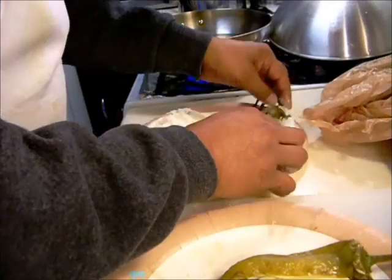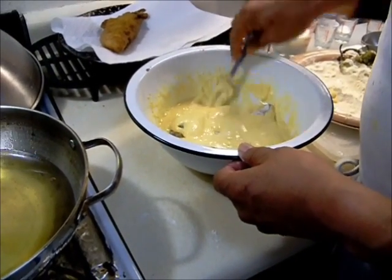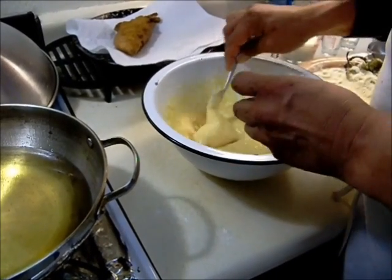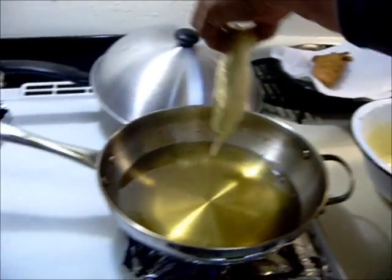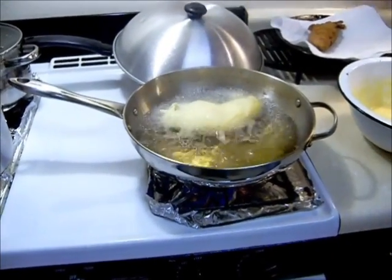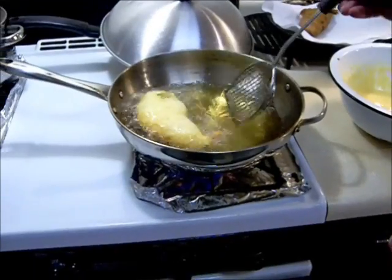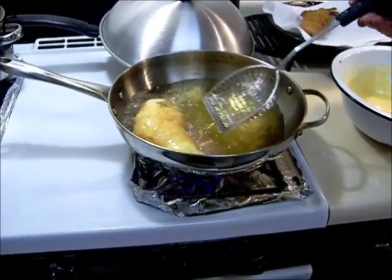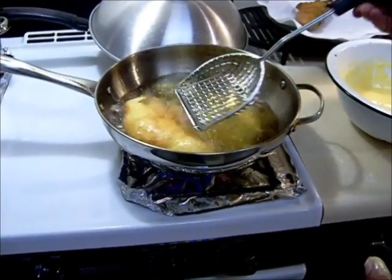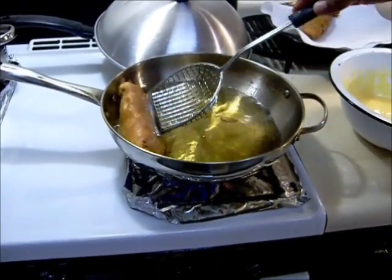I'm only making 4, so it's going pretty quickly. If you want to make more, then you'll need some sort of a large platter to keep the floured ones on there. Now you put them in the batter. Carefully put it in your deep fryer. Because the egg batter fries up and puffs up pretty quickly, I'm only putting 1 at a time in here. If you have a thicker batter, experiment. You may end up able to put 2 in there or 3, depending on the size of your deep fryer.